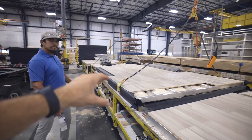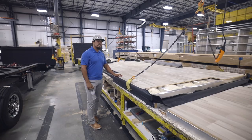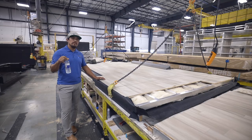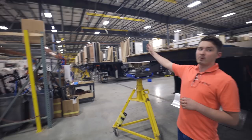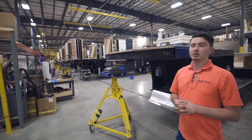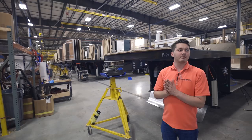Is this across the board — Reflection, Solitude — or just Solitude one-piece? Great question. So the Reflection 303 and up — the 303, 320, 367, 337, 311 — all have built floors. And then all your Solitudes, all your Momentums including the G-Class, will have built floors like this. If you look down this line, you can see just how many we have in this facility. This building alone — when we go up to the mezzanine level a little bit later, you'll realize it's the largest mezzanine level in the entire RV industry. This facility is pretty big. I think we're up to 250,000 square feet on this one.